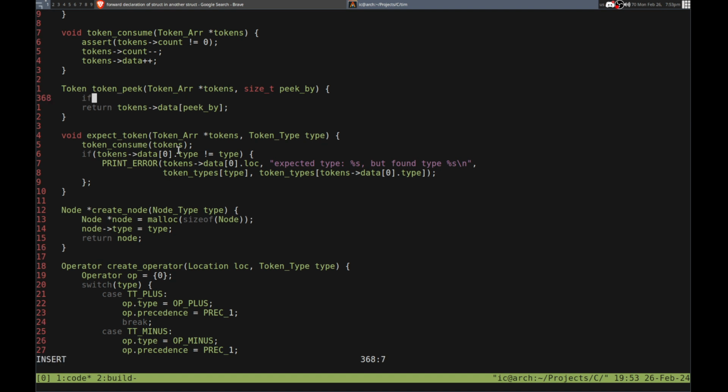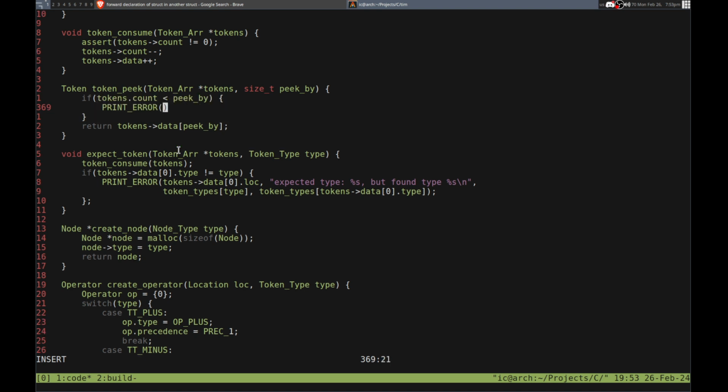Let's say if tokens.count is less than peek_by, then we're just going to print error: token count was that, but expected peek_by.